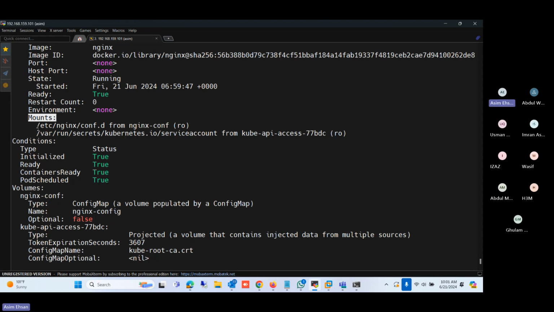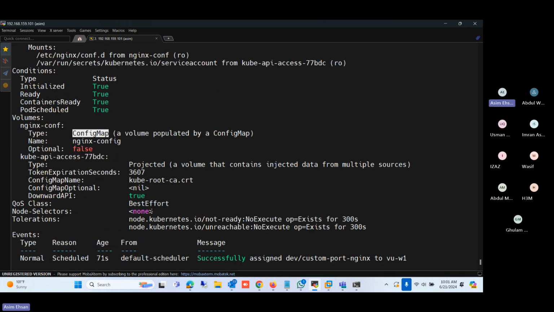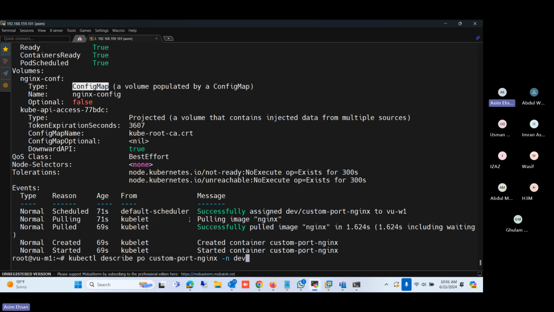And this directory is mounted by this config map. This is the config map, and this is the volume, and this volume type is config map. Okay. So let me get into the container and see whether our file is updated. We verified from this curl, it is guaranteed that our file is updated.